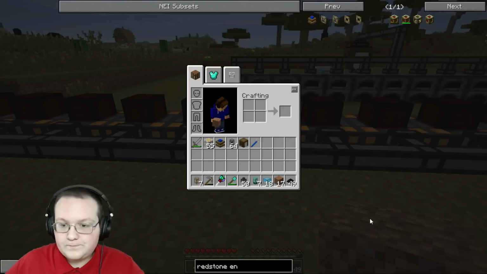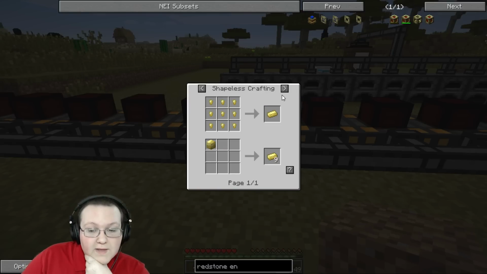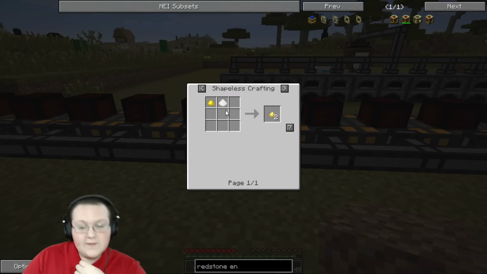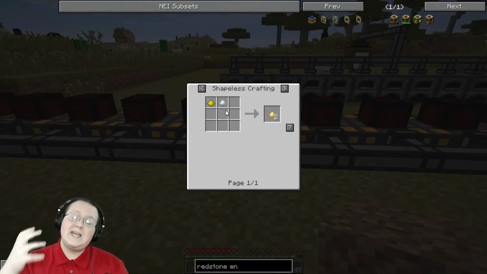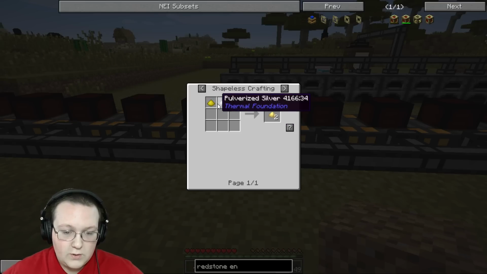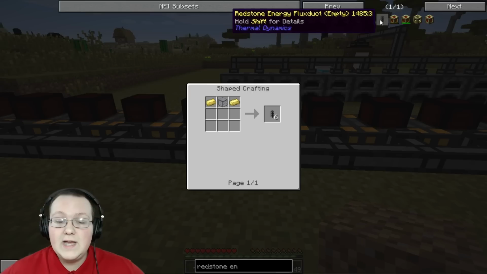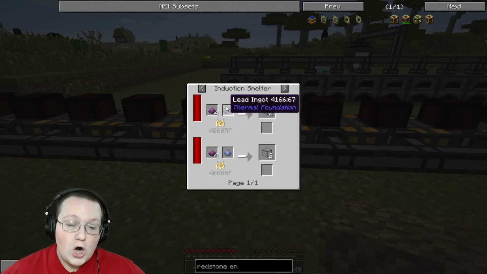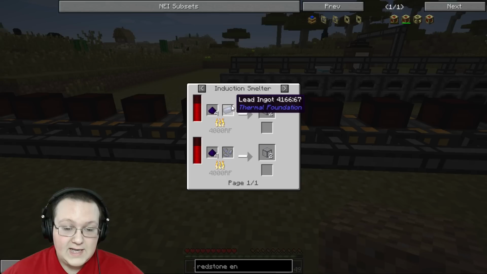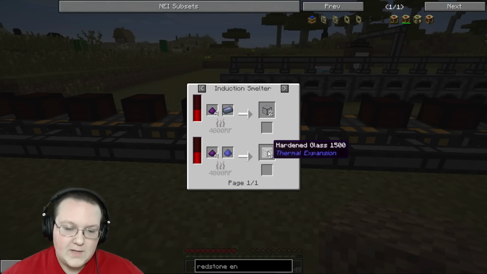Redstone energy. This starts out as an empty redstone energy cell made with electrum. Electrum is made by pulverizing silver and gold together, then putting it in there, making an electrum blend, which can then be smelted. So there's that. So you make that, pulverize silver, gold, put them in a crafting table together, get electrum blend, smelt the electrum blend, and you then get the electrum ingots, right? Hardened glass is then made in an induction smelter by taking pulverized obsidian and a piece of lead, putting them together, and getting the hardened glass, all right?